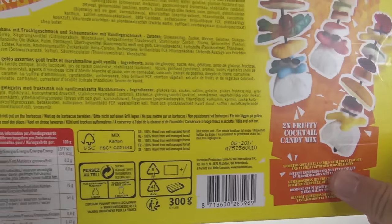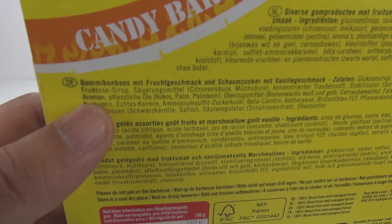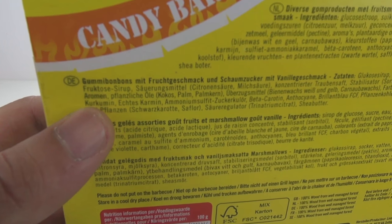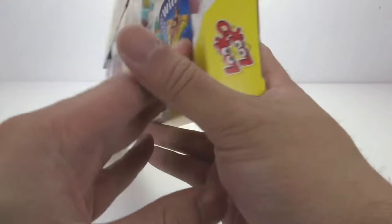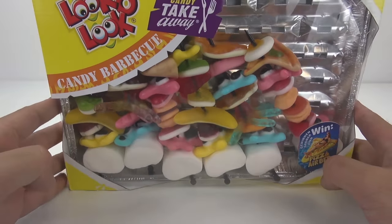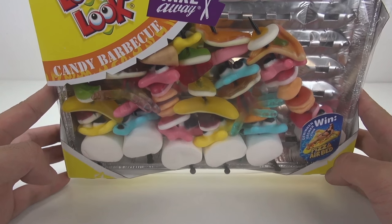cocktail candy mix. So we've got the flavor, it's gummies with fruit flavoring and vanilla flavors, which I think is in the marshmallows here. So let's go straight into testing these things.